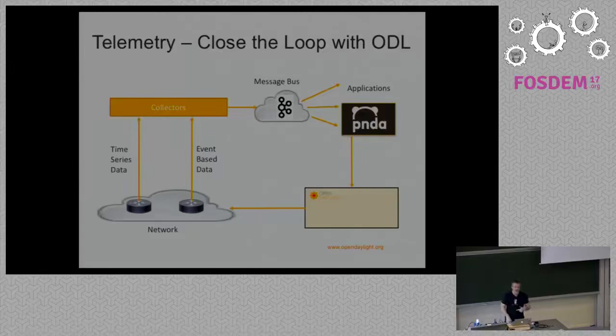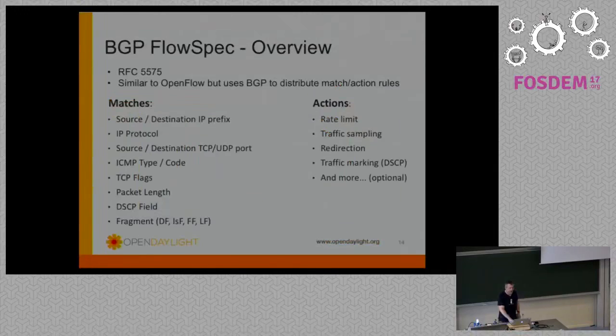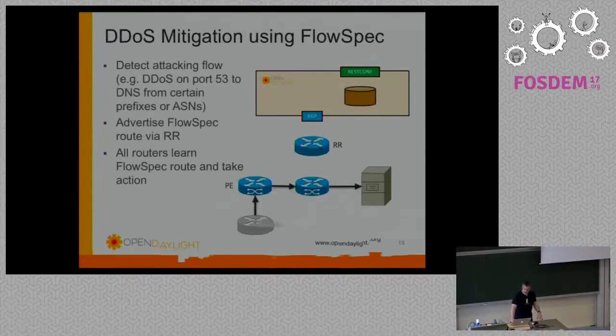What it would involve in this case is OpenDaylight using BGP FlowSpec to push a flow rule into the network to drop those packets. This is actually in the wrong order, but just to give the FlowSpec overview. So yeah, very much like OpenFlow, but using BGP. What it lacks, because it's IP-centric, is all the layer 2 stuff. So you can't match MAC addresses, because that's kind of meaningless if you're in an IP world. Having said that, OpenDaylight does now support the EVPN address family for BGP, which is about MAC addresses. So perhaps we should whine to the IETF that they ought to put those in FlowSpec.